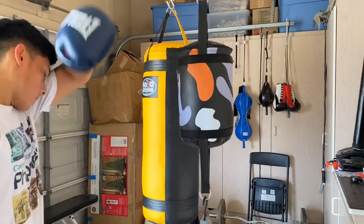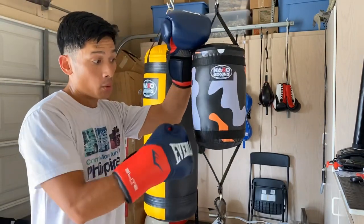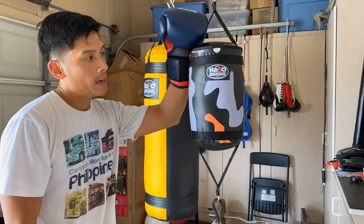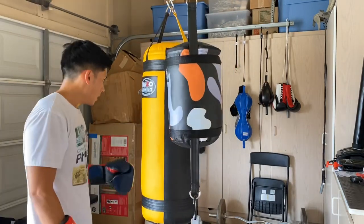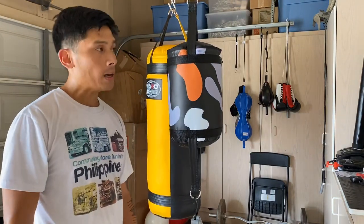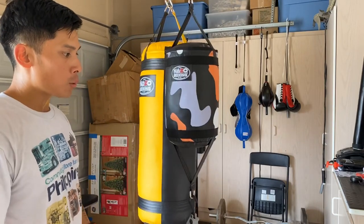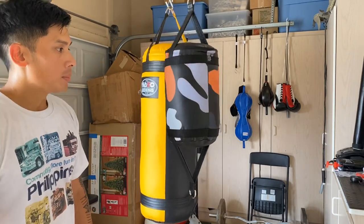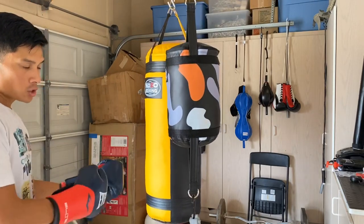I think that's a huge benefit. I'm kind of looking forward to seeing what they come out with as far as pricing goes with this. Obviously, it's nice material. I like the material they use on here. I've been using their heavy bag for several months now and it's held up perfectly, so quality is definitely not an issue here. I like the design. I'm sure they'll come out with different color schemes. And I think it works out a different set of skills than a traditional double end bag.